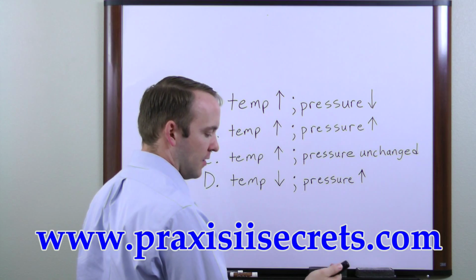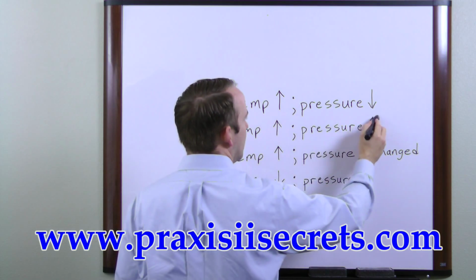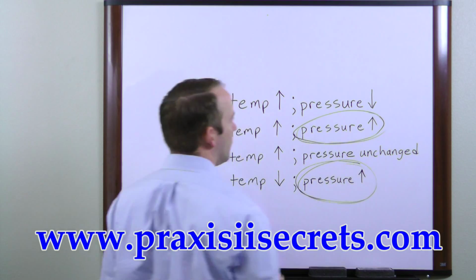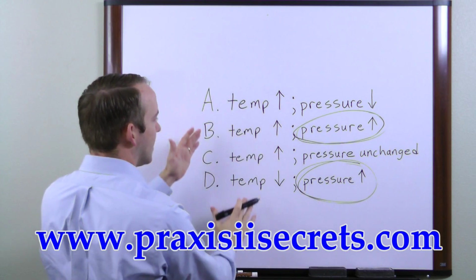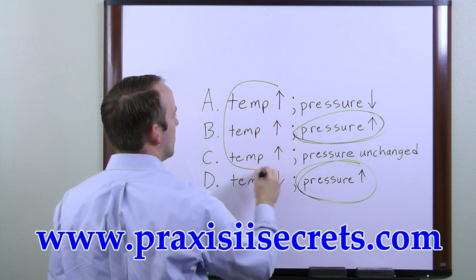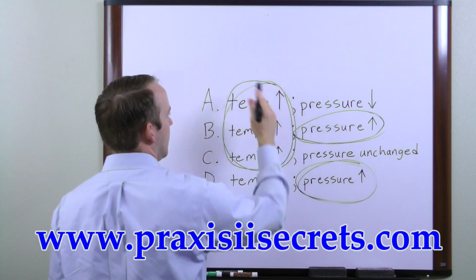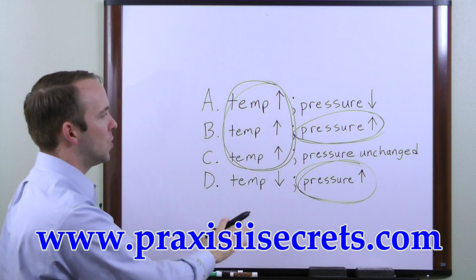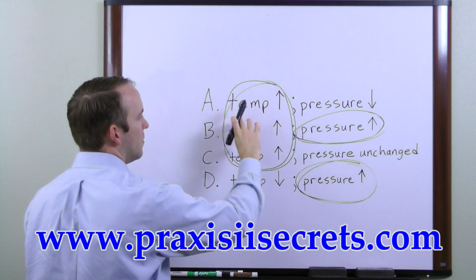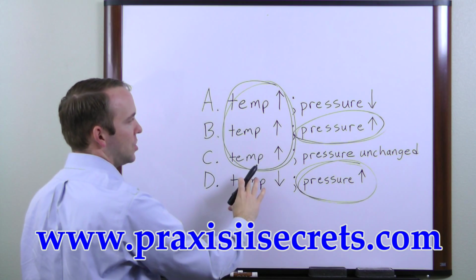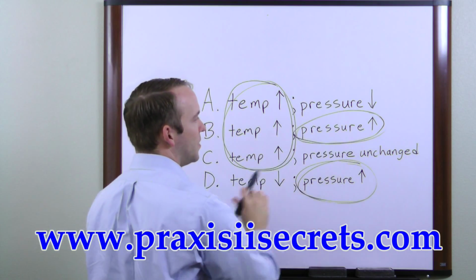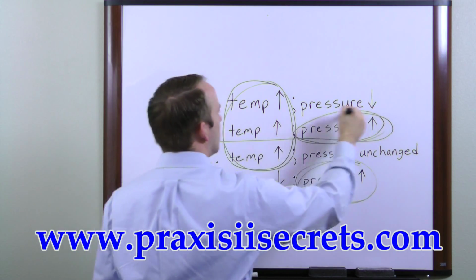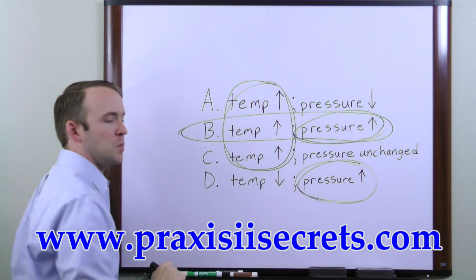And so again, if you were just guessing, you would say that the answer was probably going to be one of these 2. And then as you look back at this section, the answer is likely going to be one of these 3 that have the temperature going up. And so which answer choice marries the most popular selection over here with the most popular selection over here? And the answer is going to be this one right here, choice B.